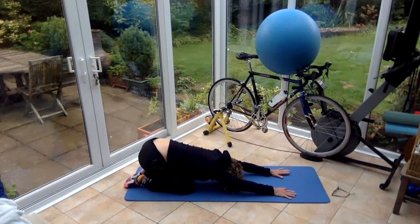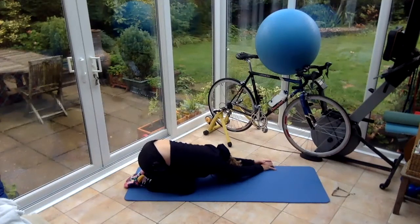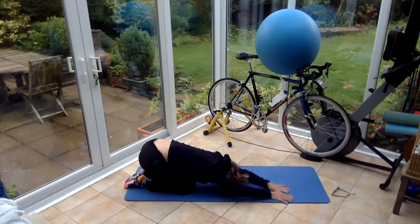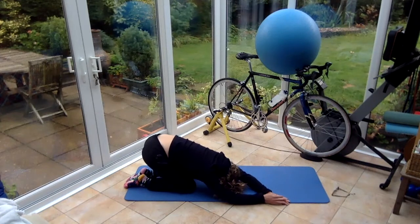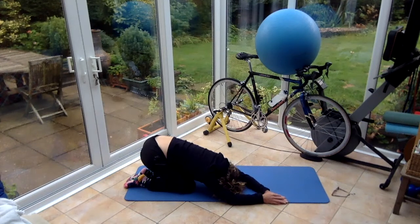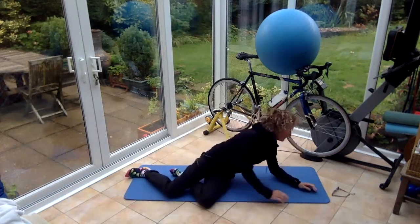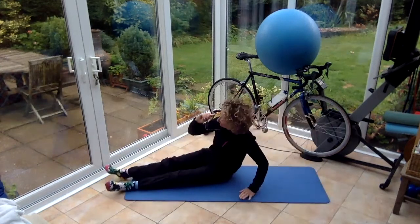Stretching the front of the body, breathing in and out. Walk the hand over to the right, stretch the left side, and slide the hands over to the left, and stretch the right side. Bringing your hands back up on the mat, sitting yourself down, legs out straight in front.